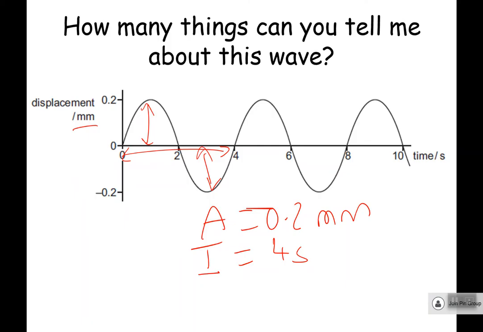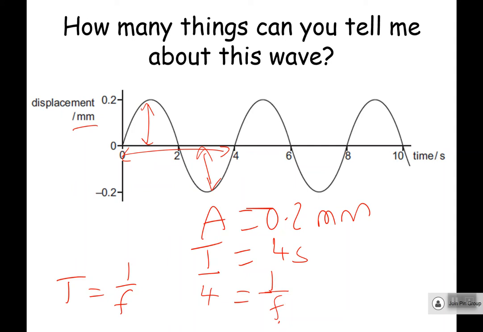So if we go back here, I always find the best way to do an equation is to write out the equation and then write it out again with the letters missing. So it looks something like this. Something equals something over something. And then what you need to do is shove the numbers in. So we know the period is 4 seconds. I want to know what the frequency is. 1 over the frequency is 4.